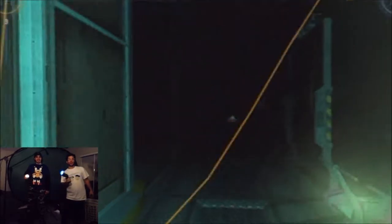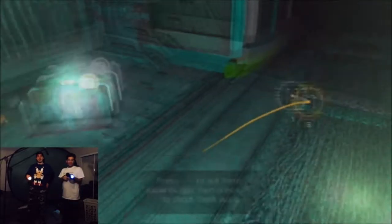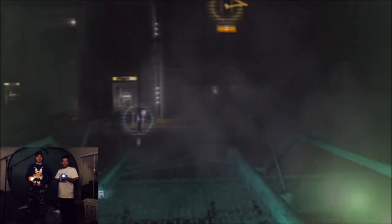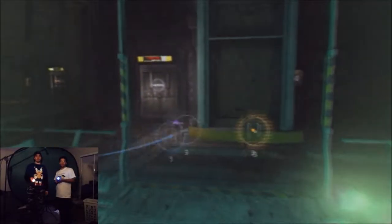I'll move. Imagine playing Tron at the speed on a light cycle. It's like, ready? Go. Wait, left. You have to break it off. Mine. Yours. Plasma cutter. Oh, yeah, we get most of the weapons from the original game. We get the. All right, this is pretty easy now.